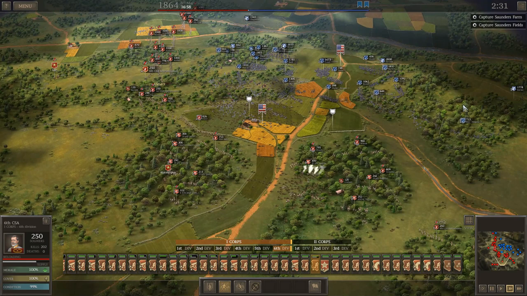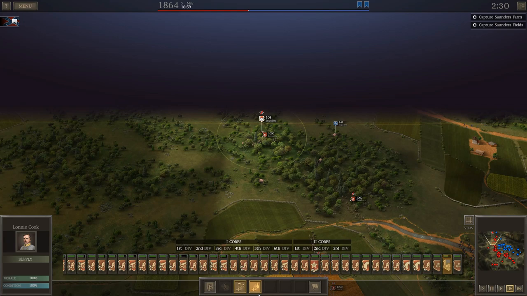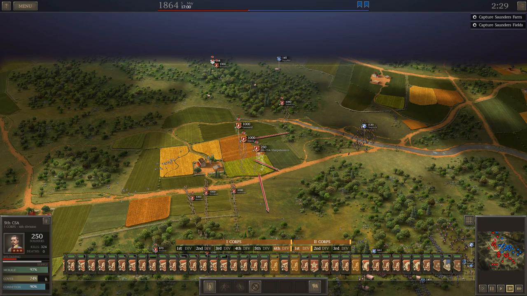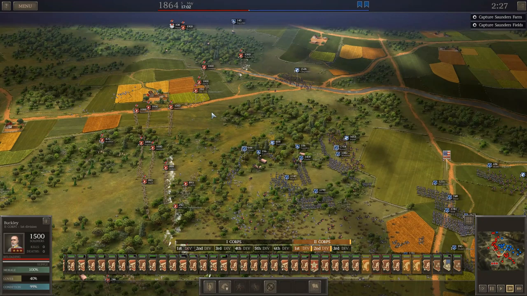Shifting over to his left big time, and I'm not sure why. Alright, we did capture those supplies. Alright, let's go ahead and send the cav up. Try to bring him over into this empty space up here. Maybe start to surround him.